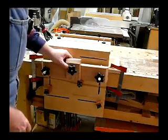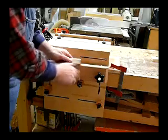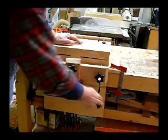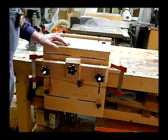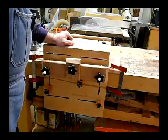The jig has a built-in clamp to hold our cuts in the horizontal position, and we've got 3 stops that we set up in the various slots on the face to establish repetitive cuts. Very important for this jig. Now let's move to the top.